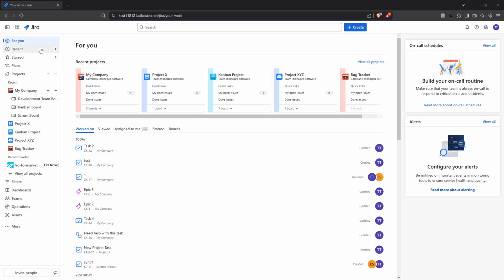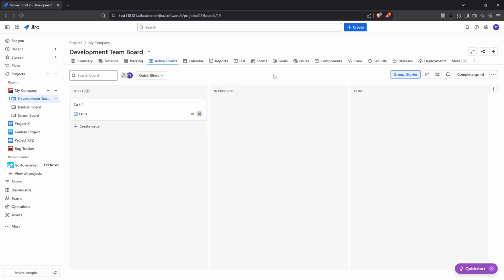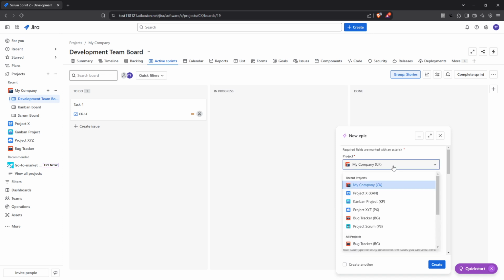Let's begin at the top of the Jira interface. First, look for a button or link labeled Create in the top navigation bar. This is your starting point for generating a new ticket. Once you click Create, you'll find yourself faced with a drop-down menu. Here, you'll need to select the appropriate project that this issue belongs to. This is crucial as choosing the correct project ensures your ticket will be visible and managed within the right context.